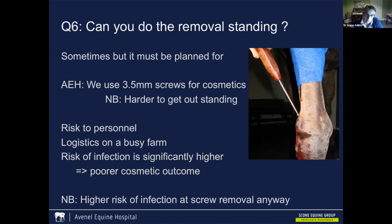And I think the reason for this is that people go, the process is over, we're done. The leg looks good, screws out, let's put it to the paddock, because we know how important it is to get them to the paddock. And I think sometimes the aftercare is just lost a little bit, and I get that too in the middle of the season. So yes, we can do them standing sometimes, but again, there's sometimes a compromise to this as well.